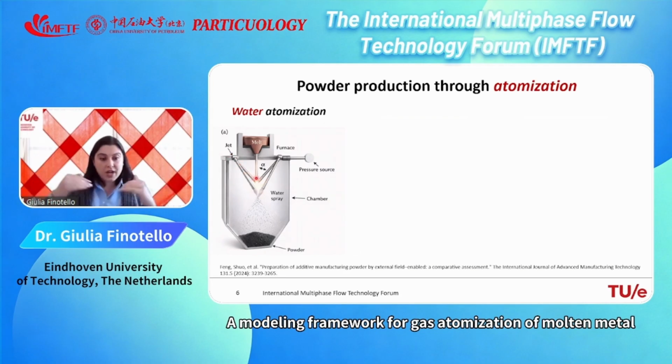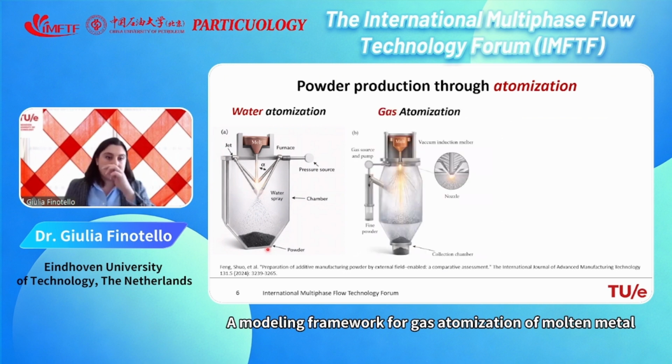So the jet of water impinging on this stream is able to break up this stream first in larger droplets and then in smaller and smaller droplets. And here in the spraying chamber, you then have also the cooling down of these droplets, and then the solidification into particles. So what you collect at the bottom of the chamber is a solid particle.